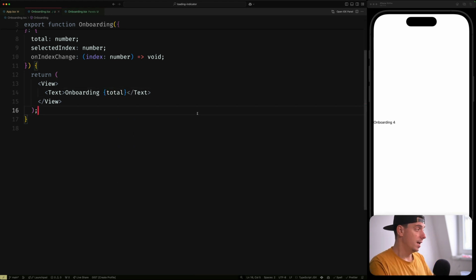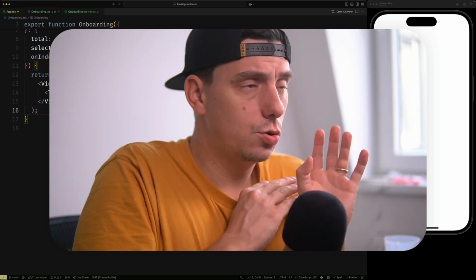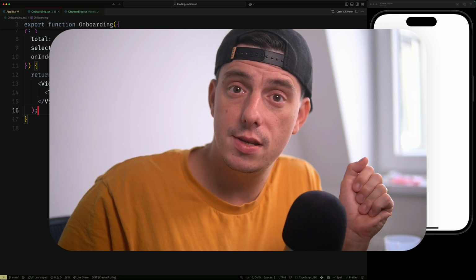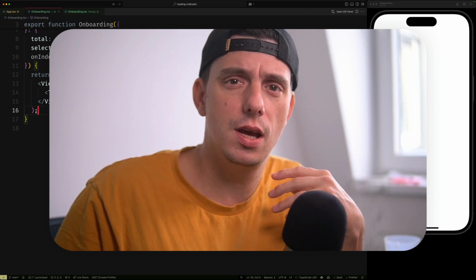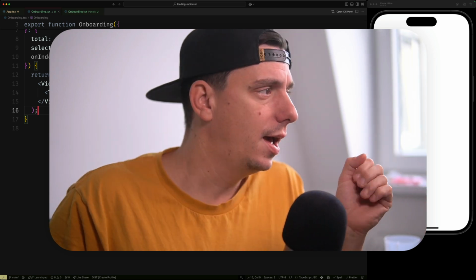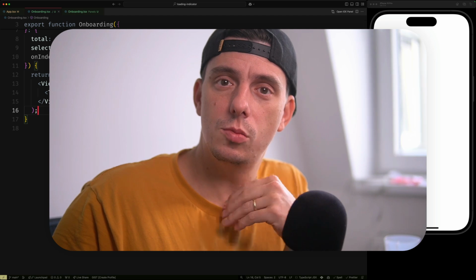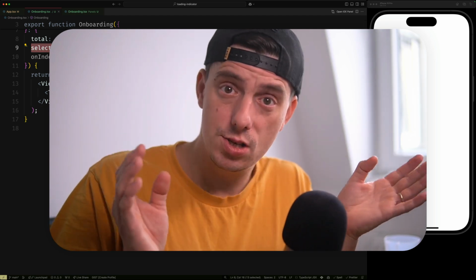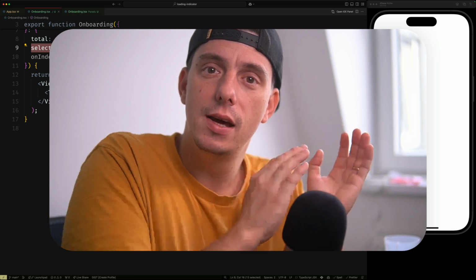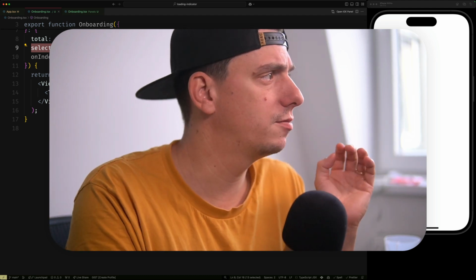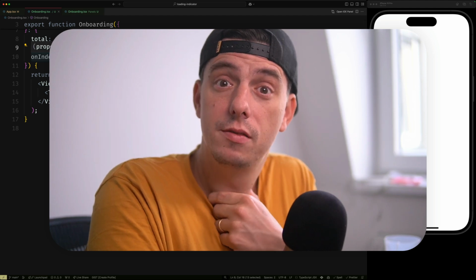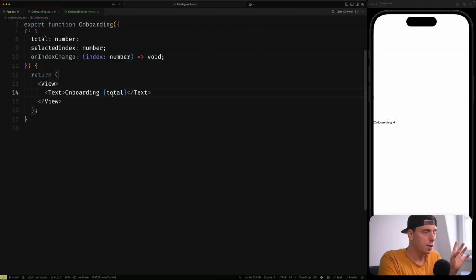Great. This tutorial is going to be made in two different parts. So the first part is going to be creation of the buttons and apply the layout animations and the entering and exiting animations. And the second part is going to be based on this selected index. We are going to create the pagination, of course, and animate the indicator based on whatever the selected index is going to be, using useDerivedValue. Great. So let's start with the buttons.